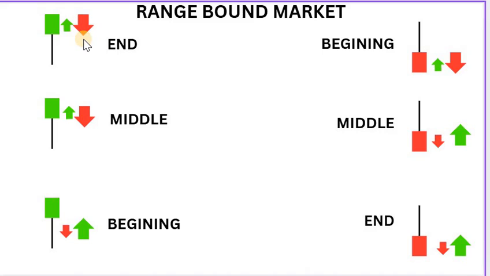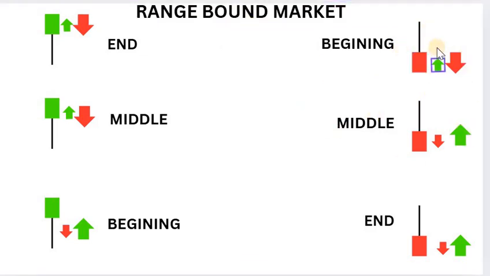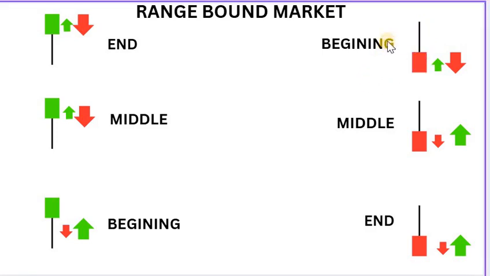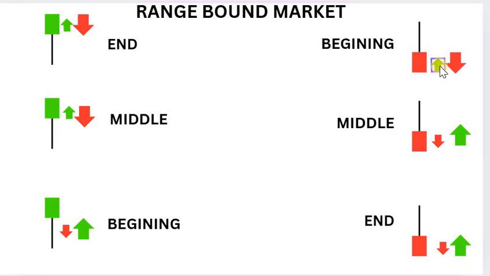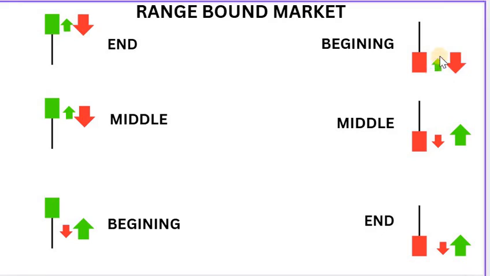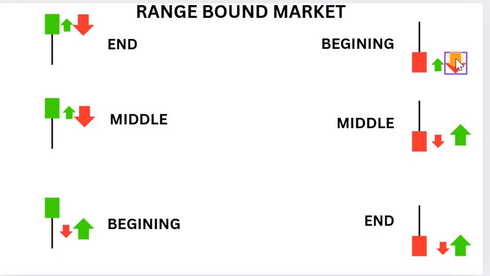And the opposite is the same for a downtrend. Remember, this is a range bound market. So in a downtrend, this is the beginning of the downtrend. So this wick here automatically is showing what? Selling pressure. But even if it's showing selling pressure, this previous uptrend will still be lingering about, so the buyers can want to push price up again, but ultimately you can go with your call, with your put trade.